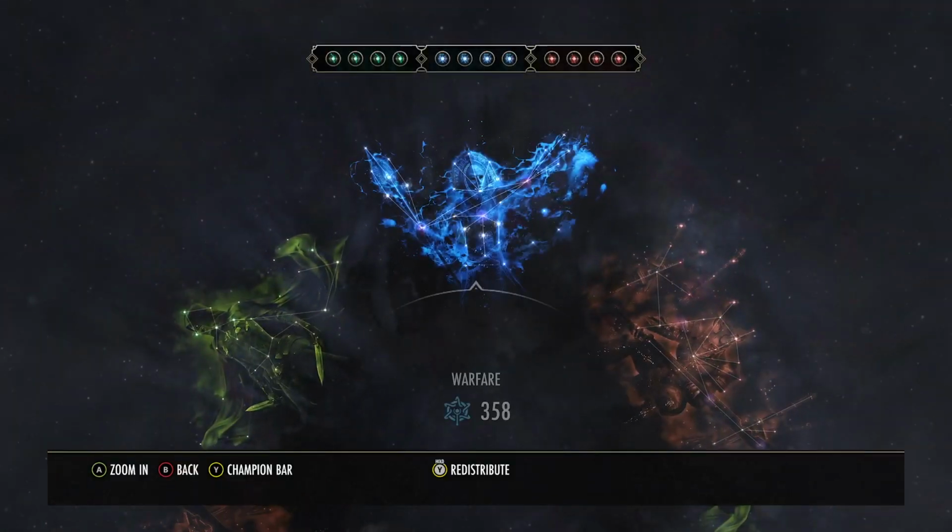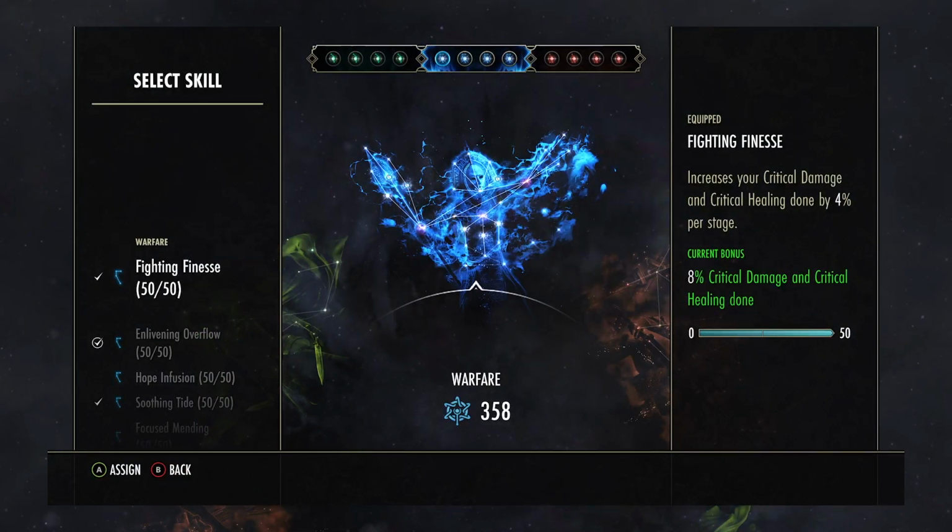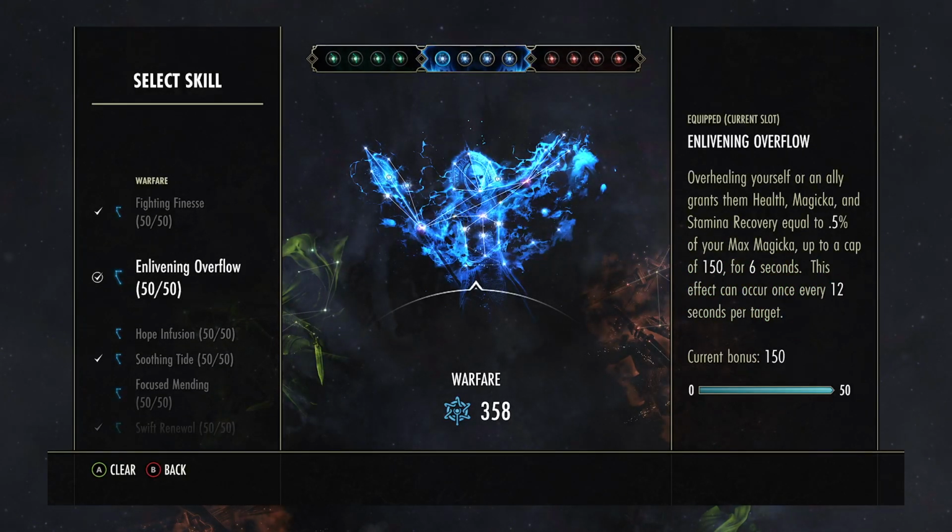For our champion points, blue, we have our fighting finesse, gives us the extra crit on the damage and healing, so the crit to try to proc our savagery again.